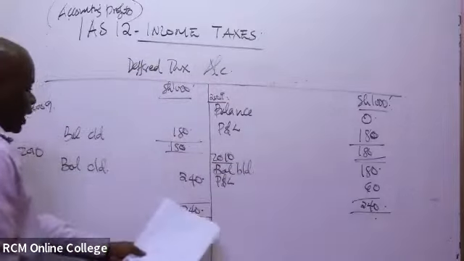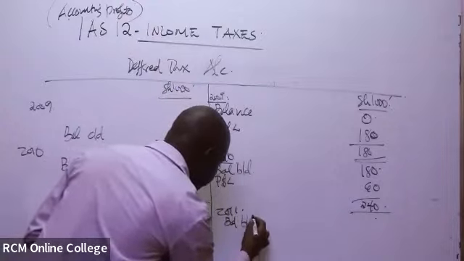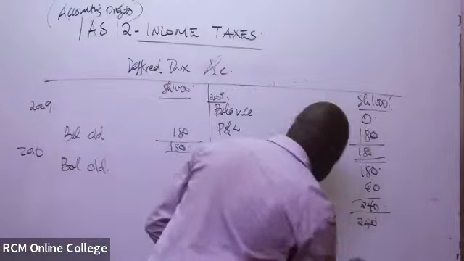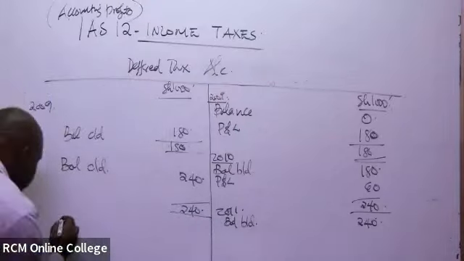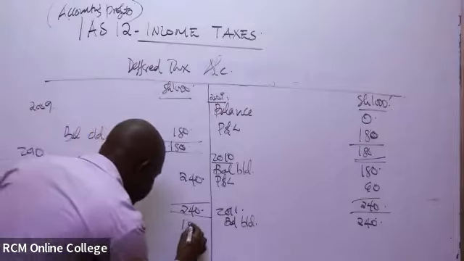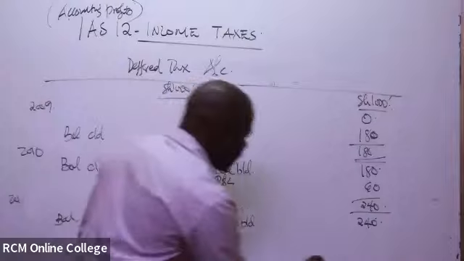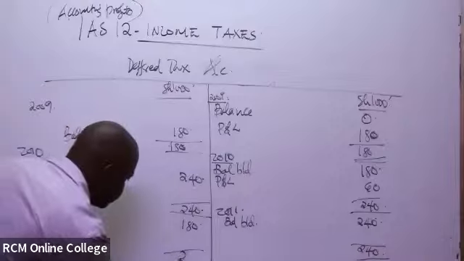So of course, in this case, you carry forward, that is 2011. So the balance brought down is actually 240. But by the end of the year, the balance carried down was 180. So the balance carried down for 2011 was actually 180. You can see now in this case, the difference is on the debit side. So it means that this side is actually more, that is 240.